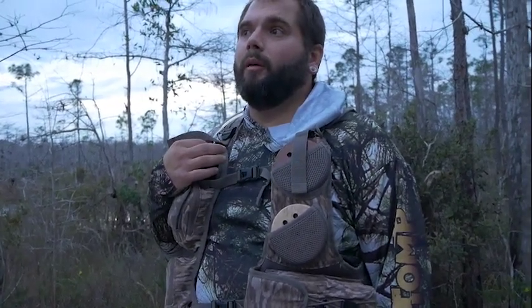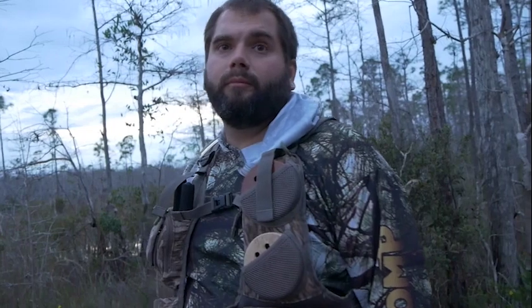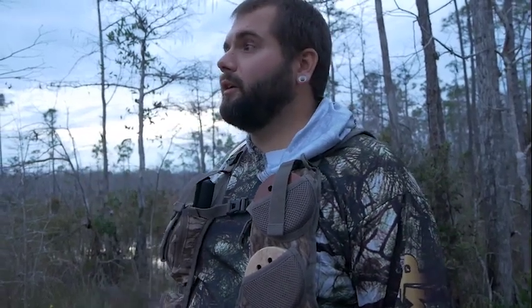Personally, I've had better success getting close to them by not trying to get close right off the roost, and just getting close to the area where you can hear them and then seeing if they gobble, then moving in when you have a little bit of daylight and can move more quietly. I don't know, I like opposite. I try to get as close as possible in the dark. And then I sit down and be quiet. That's it. I mean, we're going to hunt together this season, so I'll probably learn a lot from you, but that's just been the times that I've gotten close. It's been because I heard one and then moved in on it.